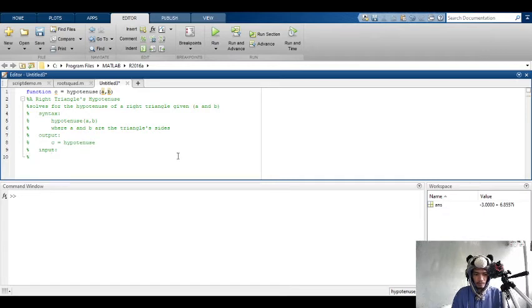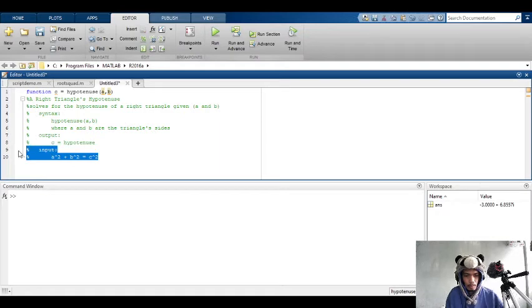So, we have A squared plus B squared is equal to C squared. Okay? So, A squared, B squared, C squared. Or maybe I could omit this because yung ating syntax doon sa taas is very straightforward.